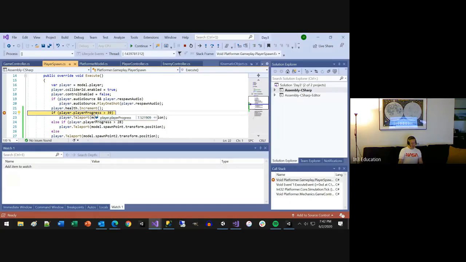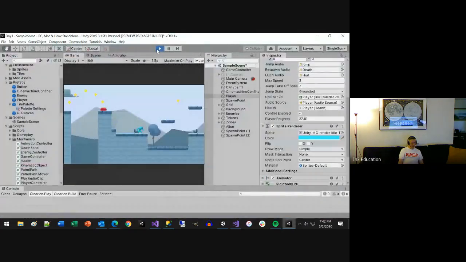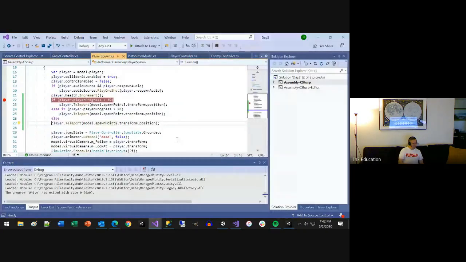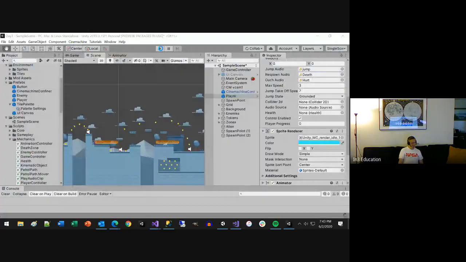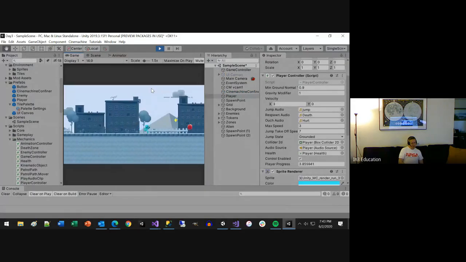It doesn't do that. So then it respawns. Oh, because I had position 2. I had my code written wrong. That's why. So let's go ahead and come back and fix our code. This is supposed to be respawn point 0, and this one right here is supposed to be 2. It's a little typo, but that's how you introduce bugs to your code. So let's give it one more test.